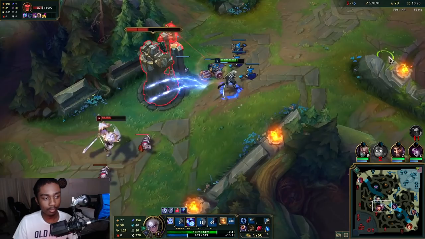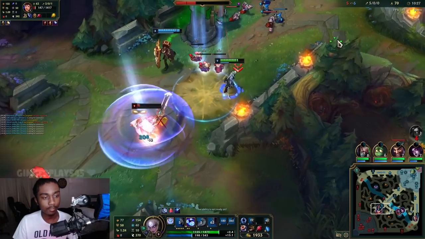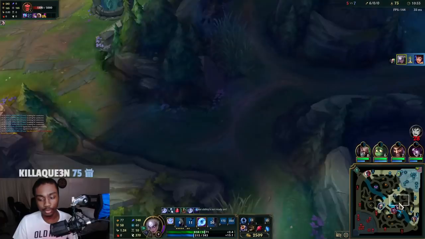Got him. Tower dive him. Tower dive him. He's dead. Nice. And that shutdown gold. Sweet, sweet, sweet. Don't play for drag. It's cool. Play for tower. Should be tower. Then I can start roaming like crazy.